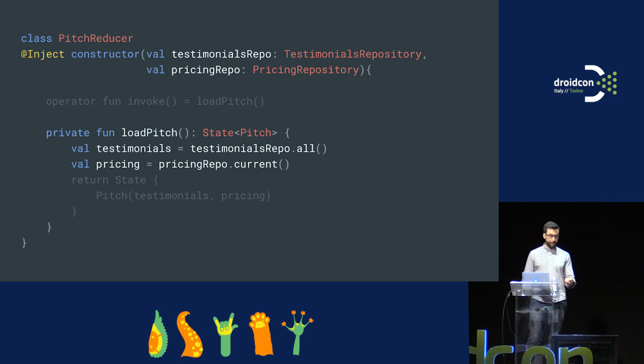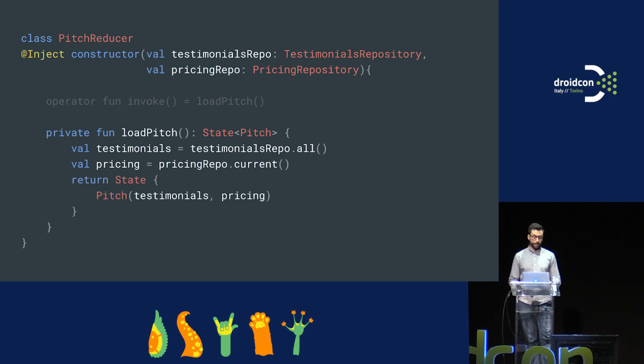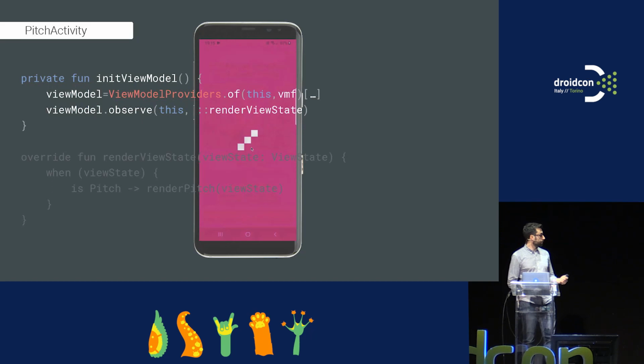We just say this load page will be called by the suspending function in the state, and we know that everything that is going to happen in this function is going to be on a background thread, and we just return it as a new ViewState, which has a list of testimonials and a pricing object. This is how it would look in real life. We have a pricing, and then we also have a list of influencers that we're going to be displaying all the artwork that they have at home.